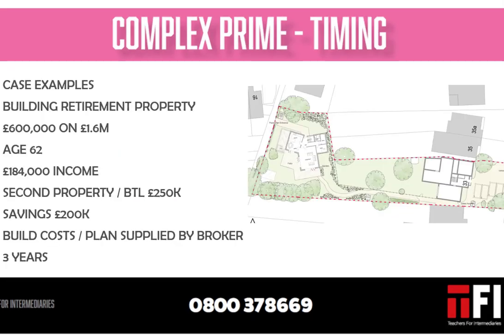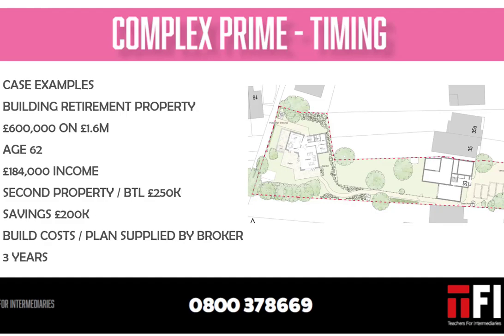Building retirement property. A 62-year-old with a good income even at that age. They've got another property in the background, they've got savings. Yes, they could have gone down a bridging route, they could have used savings, but they were actually looking for quite a sizable borrowing of 600,000 on a value of 1.6 million. We got the building plan, so we could see everything that was going on. This isn't a self-build mortgage, but it's along the lines that we're creating funding for a client to do a building project, but not on a self-build basis. We're basing it on an existing property and an existing asset.